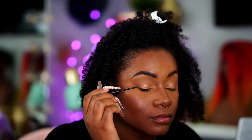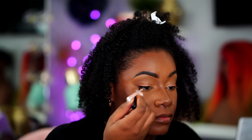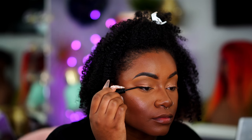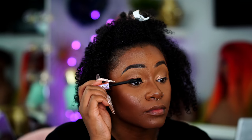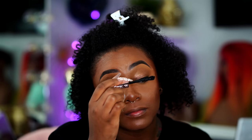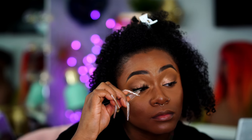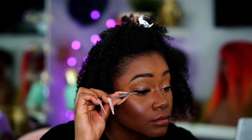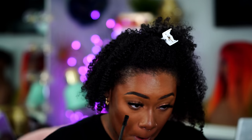Then I'm going to go in with the NYX Matte Liquid Liner just to lightly define our eyes. We're not doing a wing or anything because we're doing pretty naturally dramatic lashes. The lashes are going to be from Fairy Stylish in the style Kiana. First though, we're going to use some mascara from Too Faced — I believe it's like the Big Mascara. I will link it down below. These are the Fairy Stylish lashes in Kiana that I used in my bedhead spray video, and you guys kept asking what type of lashes they were — these are the same ones from that video.